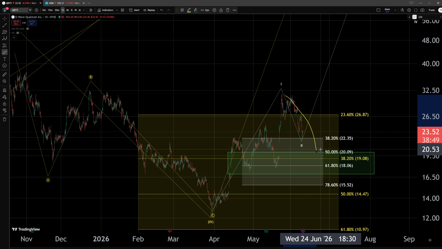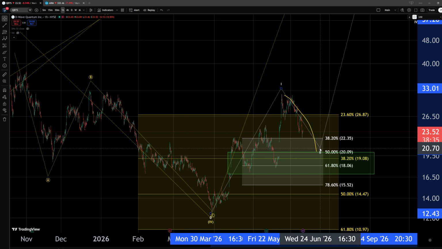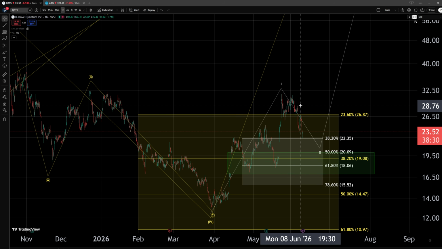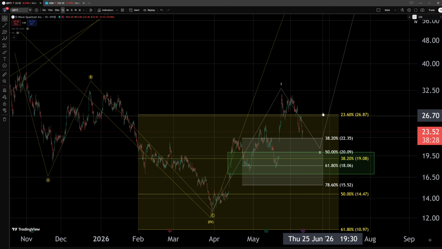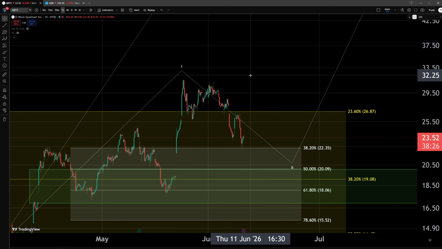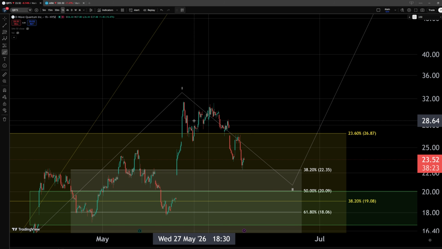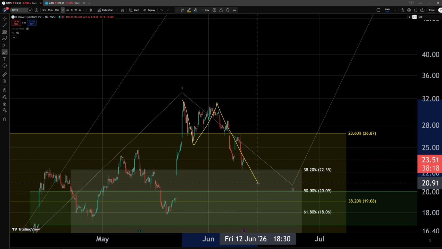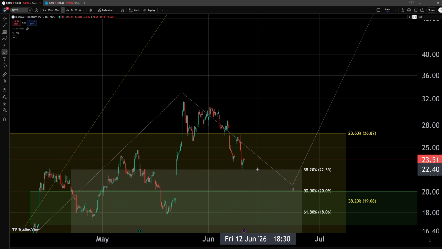And I can already see the questions in your mind. Yes, it is possible to have a bottom in. We don't need to extend deeper into the area of support, but if we are to build this as a large wave 2, I might actually prefer that scenario. Now, with that said, in terms of the structure we have already in place, I could identify this to potentially be building something like an A, B, C pattern, in which case, within the wave C, I could be looking to build an ending diagonal.